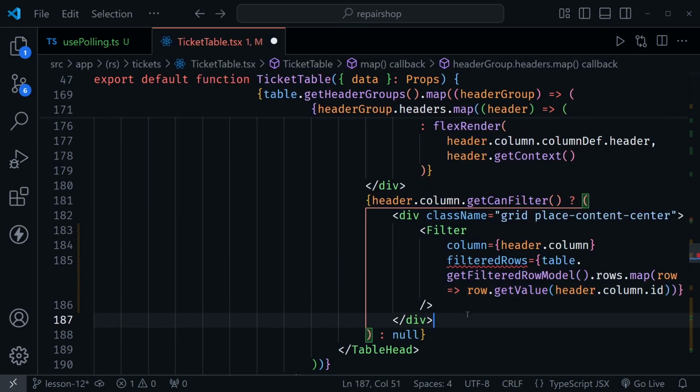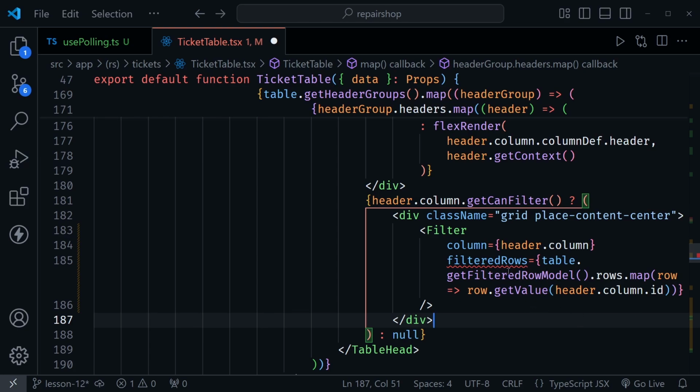This is how we're going to get an array of the values that we have already transformed inside of the accessor function of the table, and that's what we want to pass in. We can, of course, look for unique values after that and so on, but right now we just want to make sure we're getting the filtered values that have already been transformed. And that's what this will do.